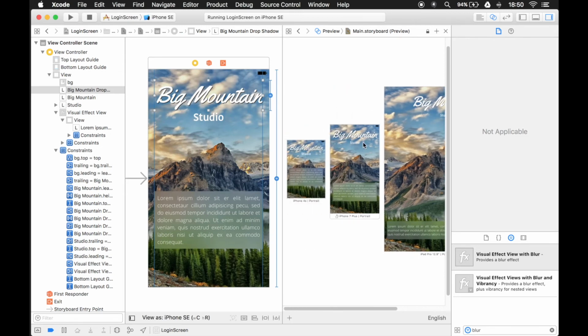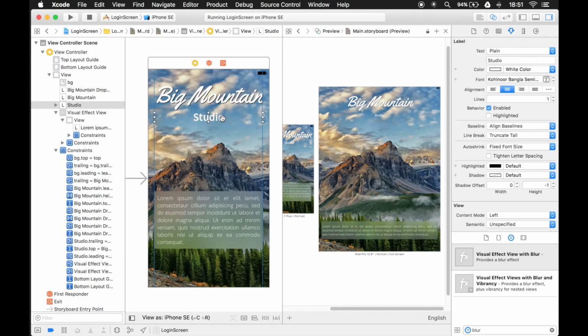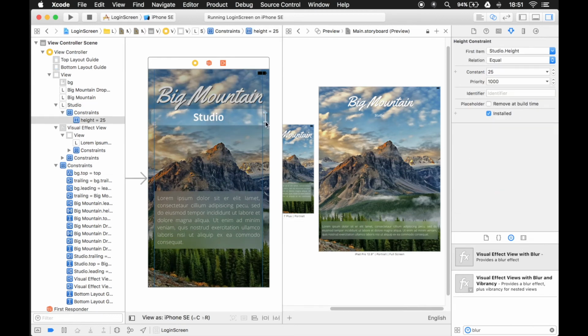Okay. Now the next thing we have to handle is the size of Studio. So can you guess a good way to handle Studio? I've given you two choices. Or actually, we've only used one choice, really, and that's the auto shrink on the font size. But I've given you a couple ways you can adjust the container of the label. One is using that equal widths or equal height constraint, and then changing the multiplier. But I don't think we have to do that here. I think we could just change this constant and make it bigger.